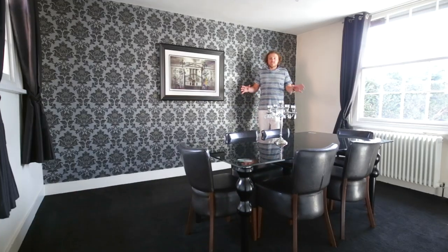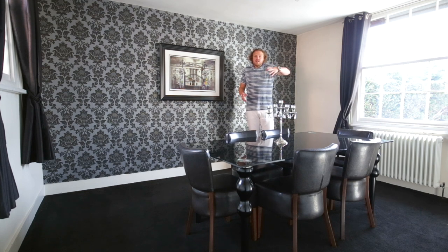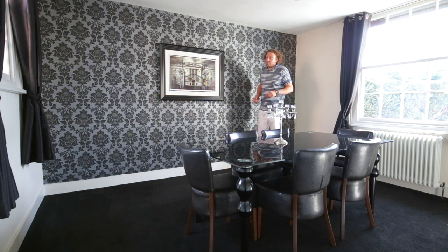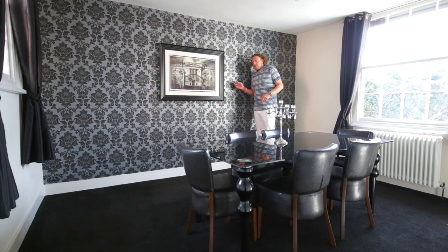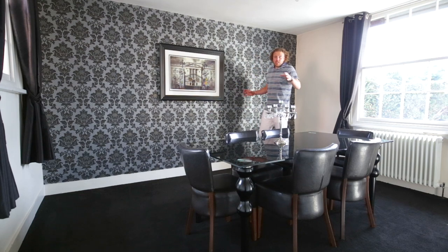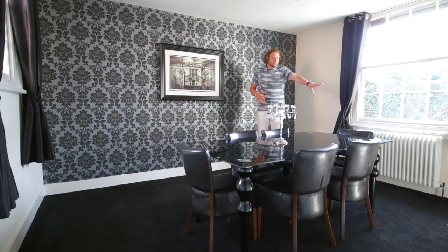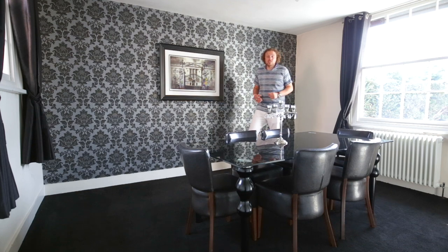So this is the dining room, and as I said it's next to the kitchen so the house flows really well. Having a separate dining room is great — it's also just another room where you can sit and chill and relax. It has a dual aspect so there's lots of light in here. Something I love about these old buildings is the solid walls — behind all this is probably that much worth of brick, skim and lining, so it's very well noise-insulated and keeps the warmth in. There's a lovely feature fireplace in the corner and nice-sized ceilings.